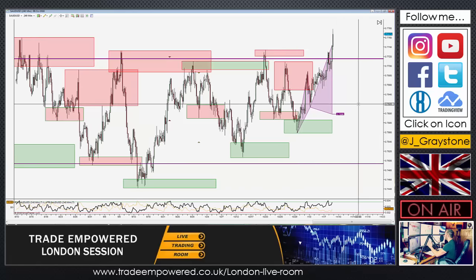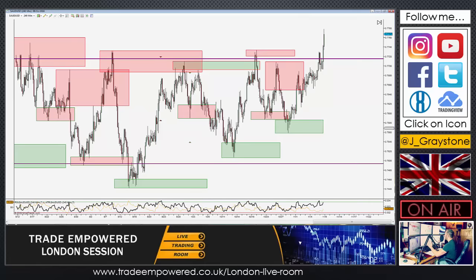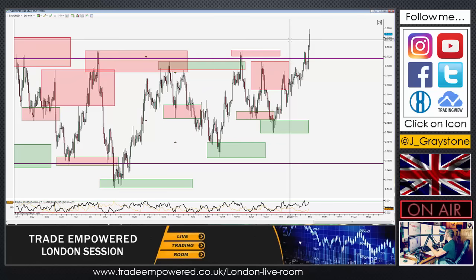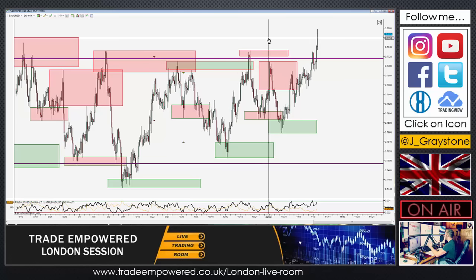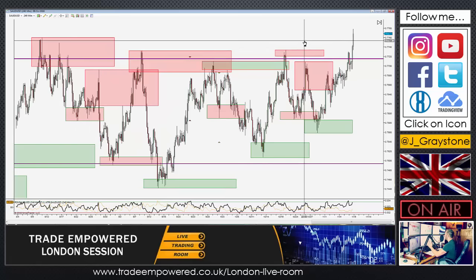All I'm looking for is consolidation patterns, and we've had a couple setting up. We've got a bearish cipher here, which is going to be invalid after the close of this candle because we've spiked up too high. But I'm essentially just looking for consolidation patterns, and it makes my analysis very easy because the rules of engagement on an advanced pattern, whether you trade Gartleys, bats, ciphers, butterflies, crabs, whatever it is, are very definitive, very easy to follow, very easy to spot. If you've done your back testing and you've built up your RAS, these things pop out to you like the ice cream man coming down the road when you were a kid.